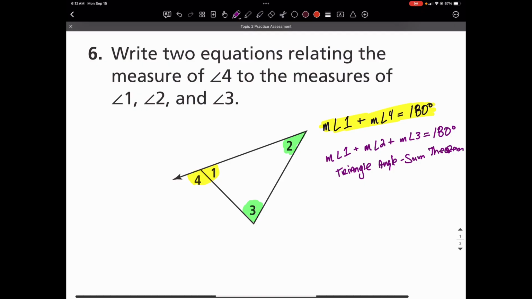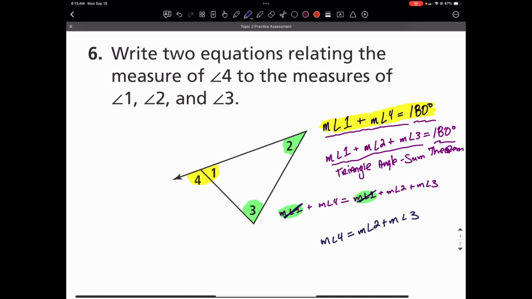Okay, so now we have 2 statements. The measure of angle 1 plus the measure of angle 2 plus the measure of angle 3 equals 180. We also have measure of angle 1 plus the measure of angle 4 equals 180. So we could rewrite this as the measure of angle 1 plus measure of angle 4 equals the measure of angle 1 plus measure of angle 2 plus measure of angle 3, right? Because they both equal 180, we could set them equal to each other. Then we can eliminate these measure of angle 1s in each one because it's getting redundant, right? So we can take those out of there. And now we have our new equation, which is the measure of angle 4 equals measure of angle 2 plus measure of angle 3. So this would be our other statement. Or actually, I'll highlight that in green. So that would be our 2 mathematical statements.